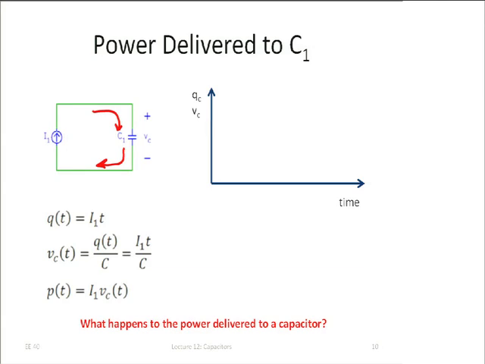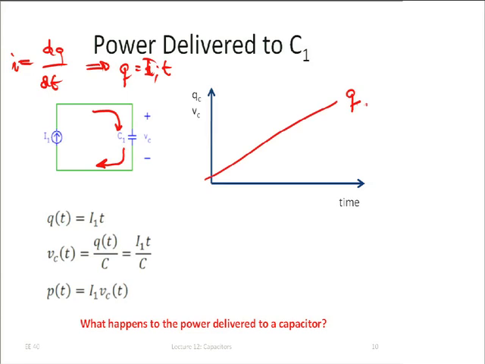separation. And here we need to look at the differential equation. Right? We have I equals dq/dt. If I is constant, then integrating this is very simple. Then Q is simply equal to I times T. So because I is I1 and is constant, this is simply going to be a ramp. That's the charge stored on the capacitor.